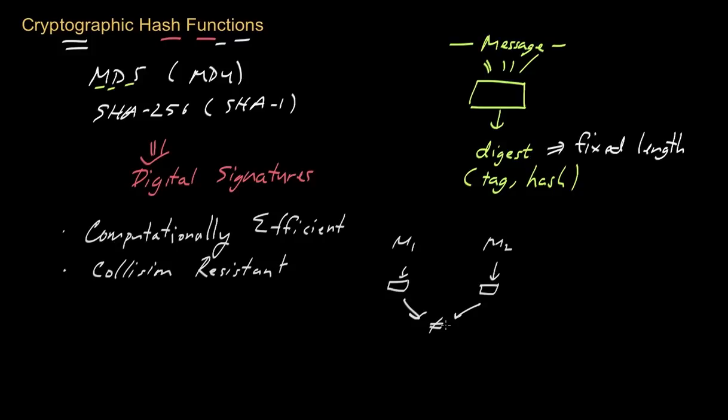The third thing to point out is that in many cases, you want the hash function to be able to hide information about the inputs. In other words, given the output, it should be hard to glean anything useful or interesting about the input—any relevant detail. I don't just mean the whole input, but even something as simple as whether the input was an even or odd number. That should be hard to infer when you see the output.